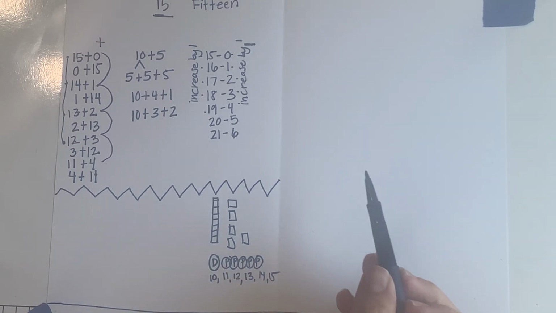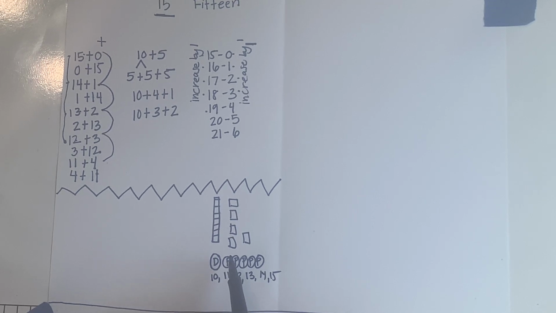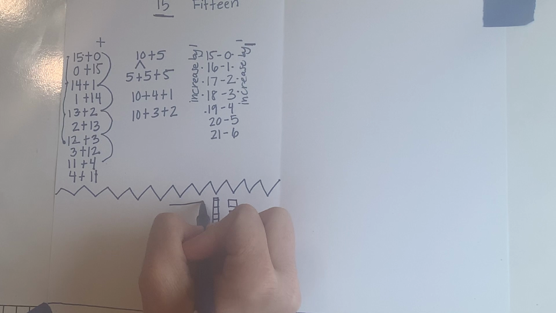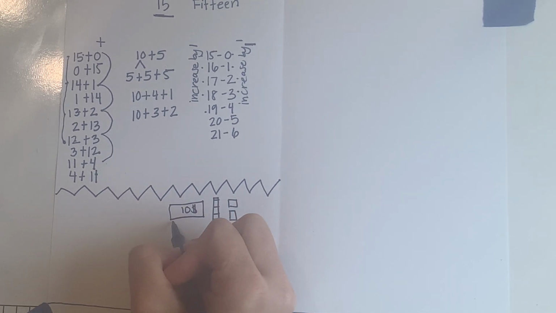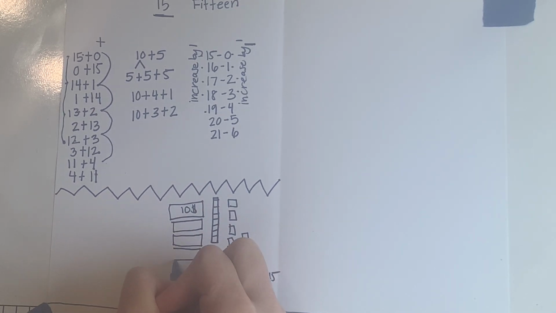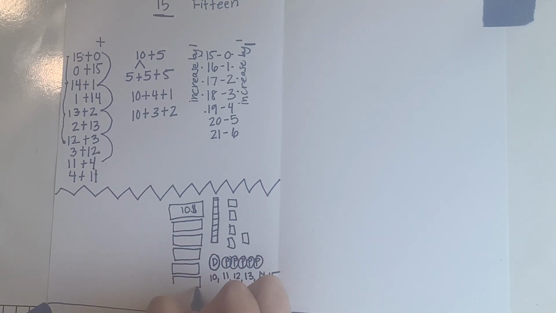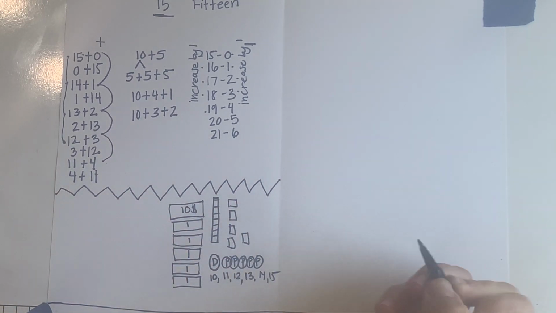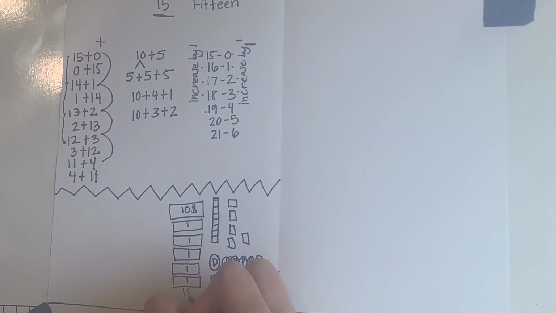Now, I could also use bills instead of just coins to extend my thinking from last week. I could use a $10 bill, and then I could use $1 bills as well. $10 bills and $1 bills are the exact same size, so I want to try to keep them as close as possible to real life. So that's $15.